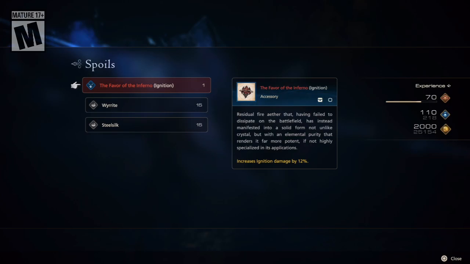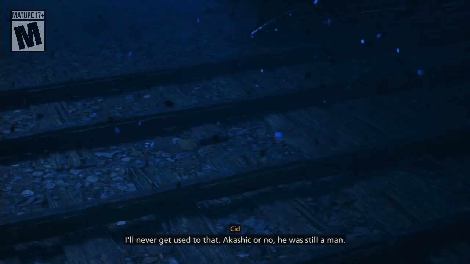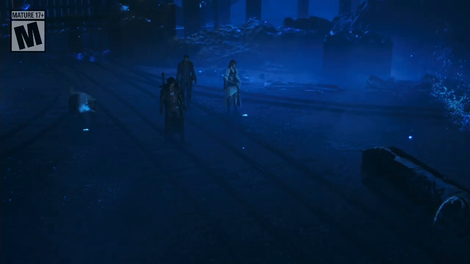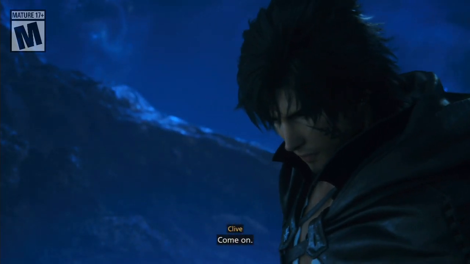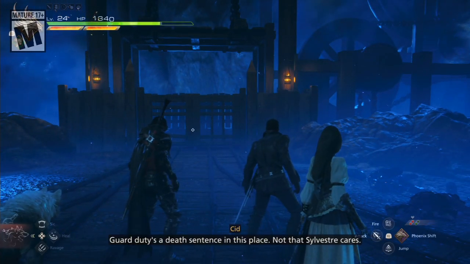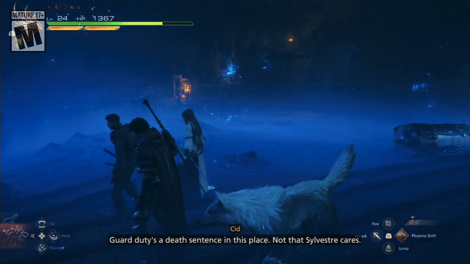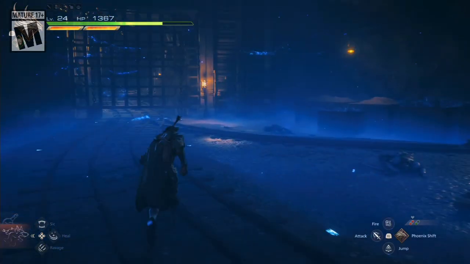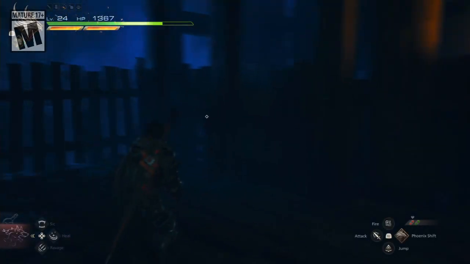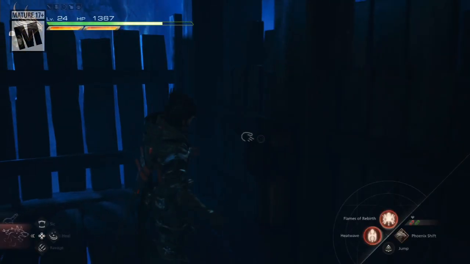Ooh. No way for anyone to go. Come on. Guard duty's a death sentence in this place. Not that Sylvester cares. So my assumption is that going Akashic is like Mako poisoning from Seven, where you take in too much of the element, in this case ether, and you just lose yourself to it.